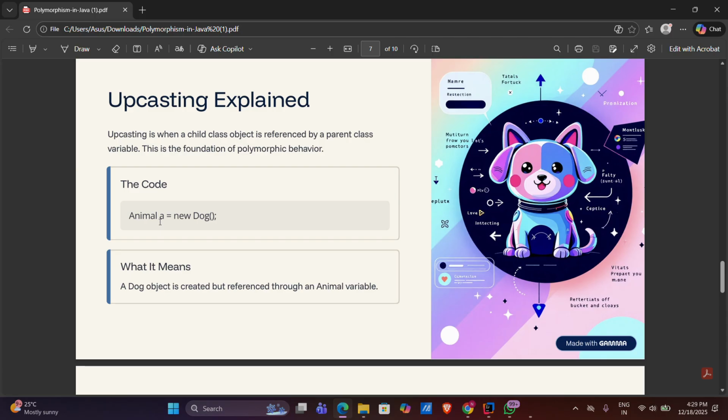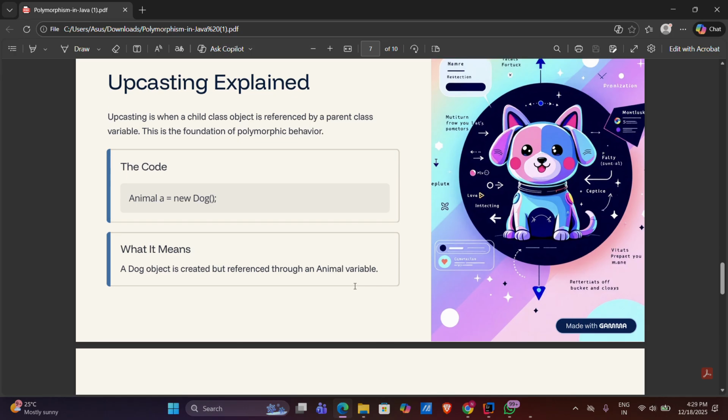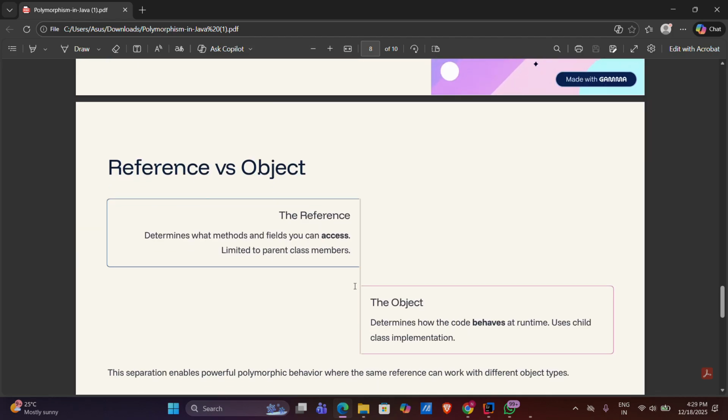Child class refers to the parent, as we used in inheritance. What it means is a Dog object is created, but referenced through an Animal variable. Here Animal is the class. New is our new keyword. You initialize some space in the variable. That is upcasting.